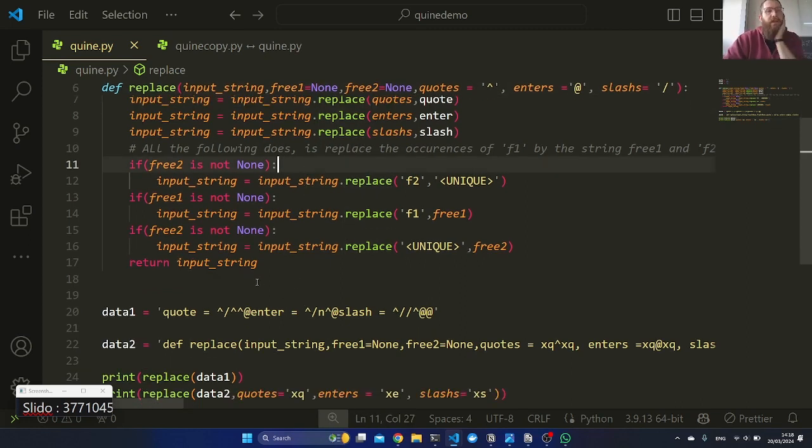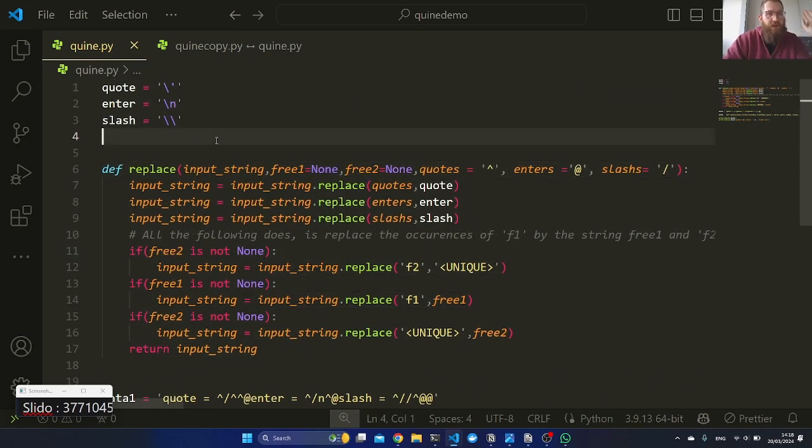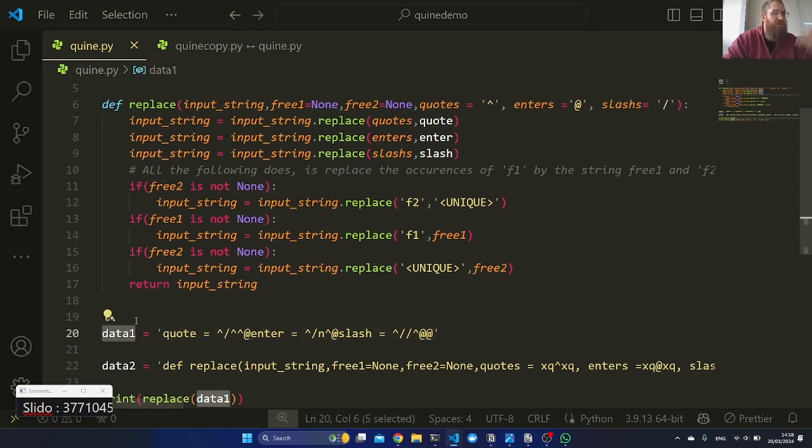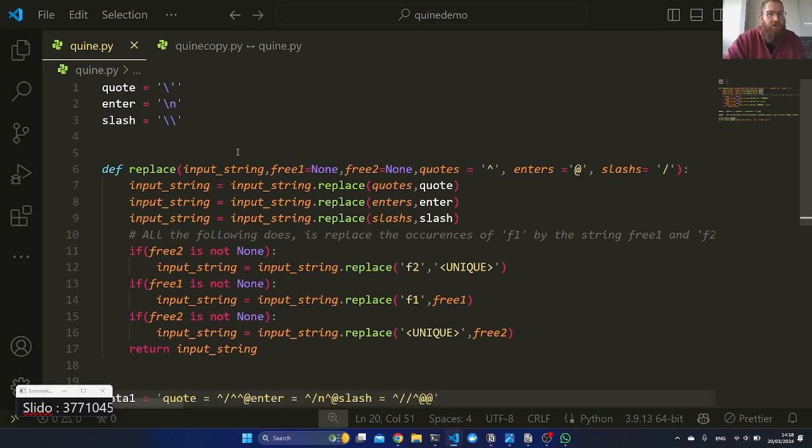So once we have our setup, we start defining the data. We said, what is the data? Well, the data is simply the source code of our code. We're going to do it in several variables. We could do it in one variable, but it's not as clear. So data1 will be just the first 3 lines of code. So it's these 3 lines.